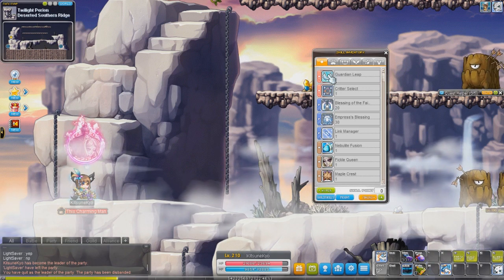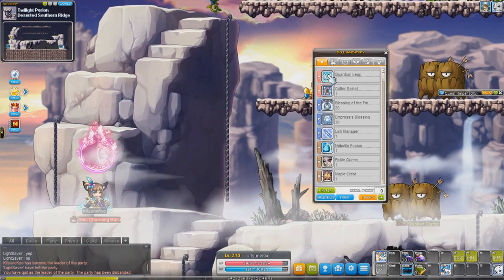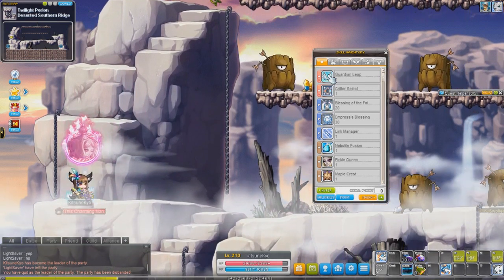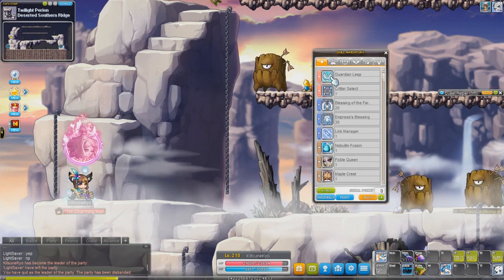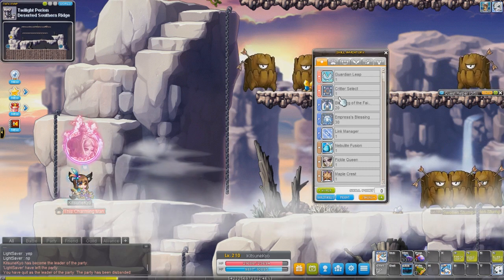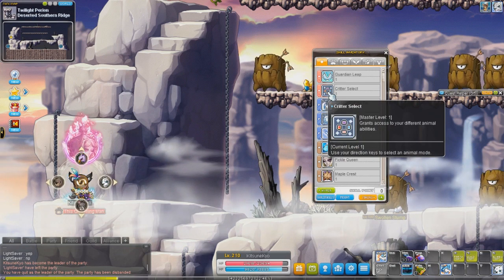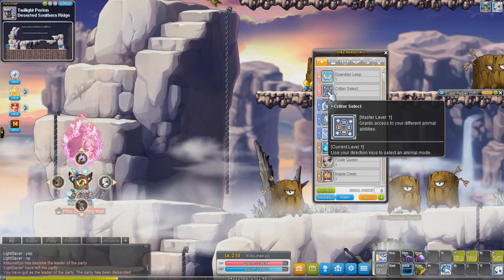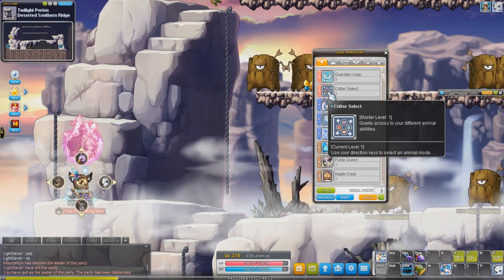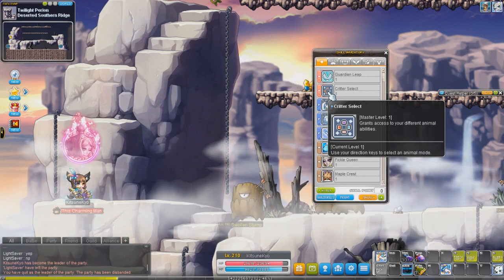At first you get Guardian Leap, which is just your flash jump, no matter which animal you are. It's the same. Well, except for in bird mode you get an upgrade to it, but I'll talk about that later. Critter Select allows you to choose between the 4 different animals. So when you press it, press either left for the bear, up for the bird, down for the cat, or right for the leopard. Currently I'm in the leopard.